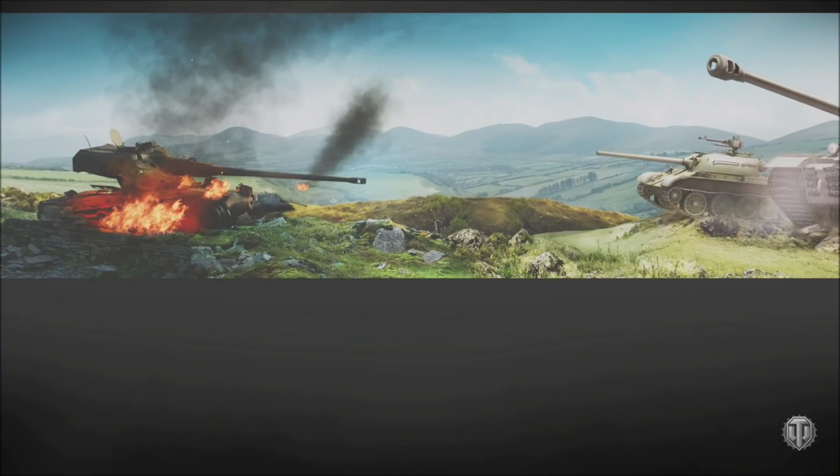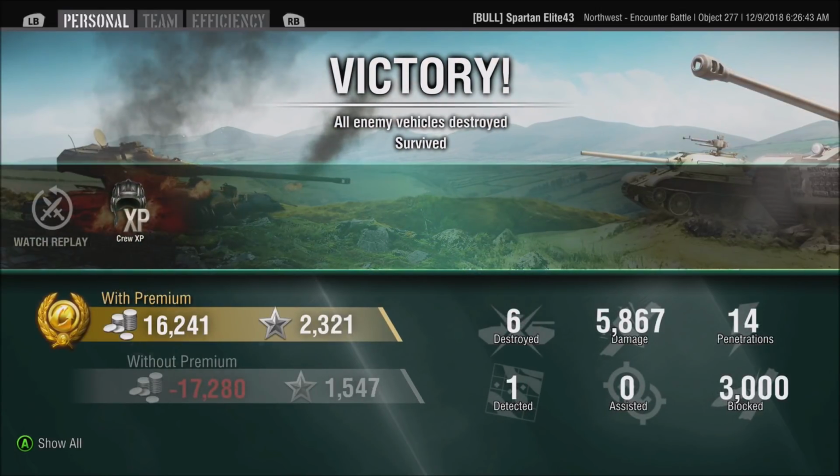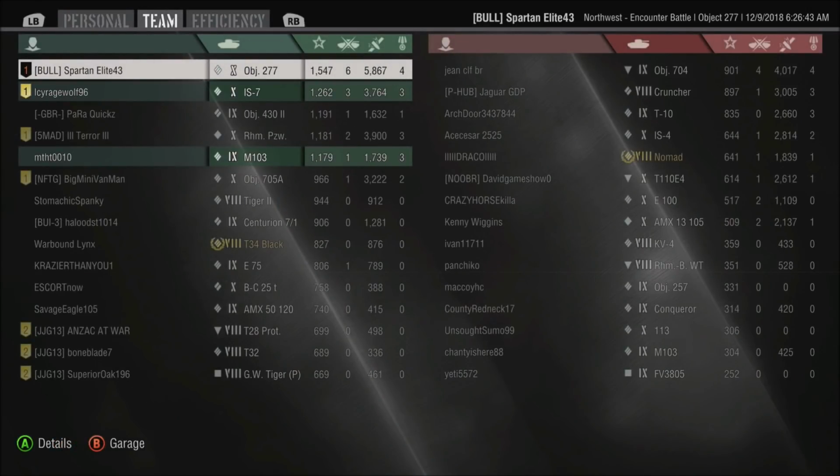we end up pulling it back, guys. That was a pretty good first showcase of this tank and what it's capable of. We end up blocking 3,000 damage on the nose, get a Mastery Class 1, a crucial contribution, top gun, top of the leaderboard, IC coming in second with the IS-7.